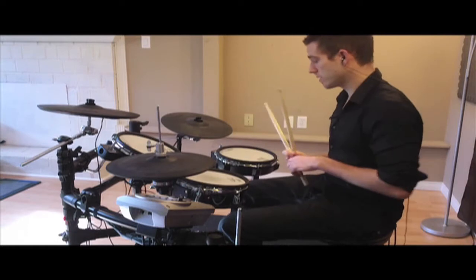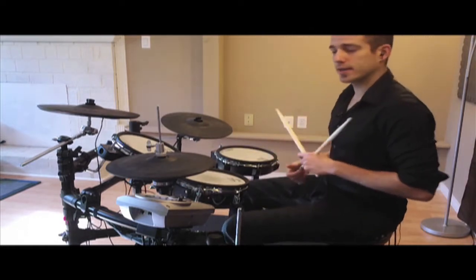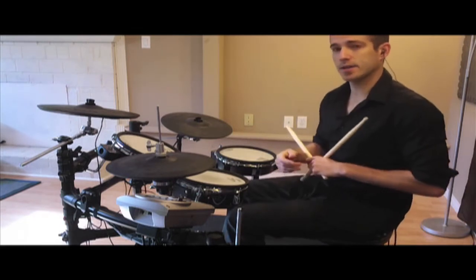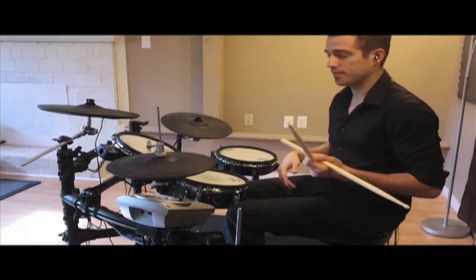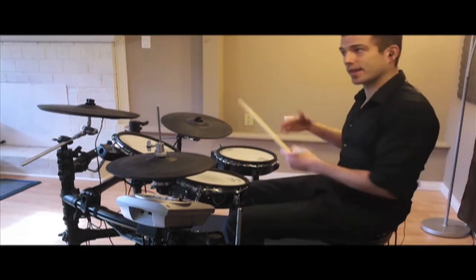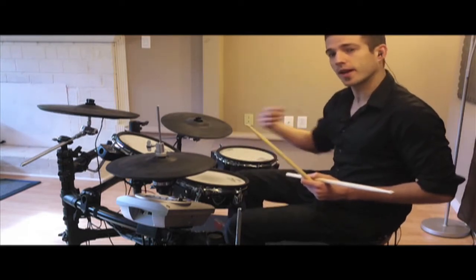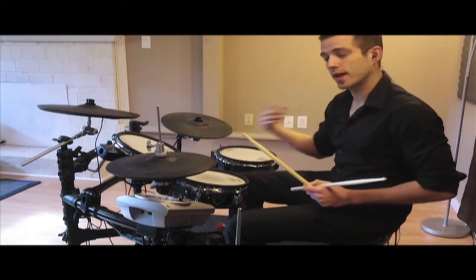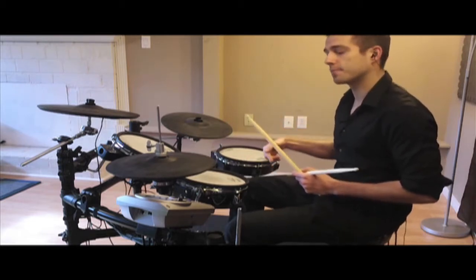Cool. We're getting some cool beats here. Let's put the bass drum on 1, the and of 2, and the and of 3. Okay? So every time I count 1, the and of 2, and the and of 3, we're going to hit the bass drum. 1 and 2 and 3 and 4 and 1 and 2 and 3 and 4 and 1 and 2 and 3 and 4 and.